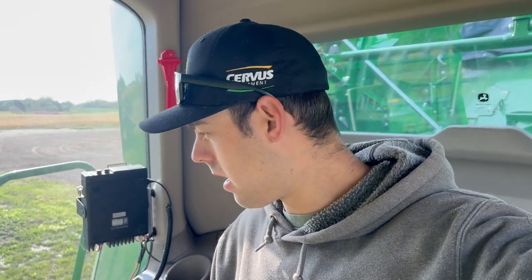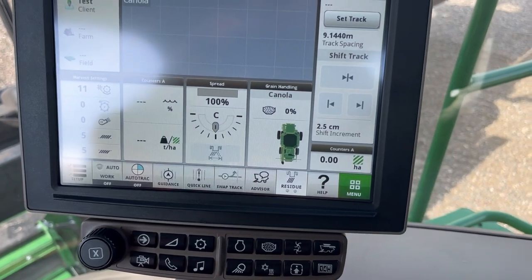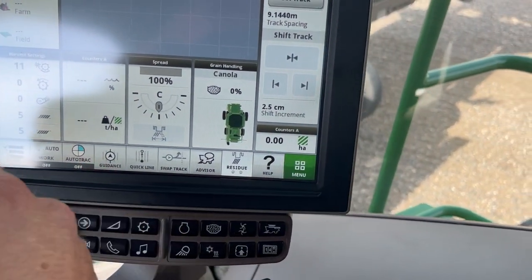Okay, so let's back this guy up and we'll try to find a nice flat piece in the yard and we will do some header calibrations, I think. I also have to try to figure out the data sharing between the combines. So both combines can talk to each other. You can have up to 6 machines on one system. So this combine can set an AB line and then the other combine can find it and both use the same AB line. And also the shading in the field, both the shading from both combines will show up in my monitor so you can see where the other combine has harvested. So that's pretty cool. First, let's see if I can get it switched over to peas. We're in canola right now.